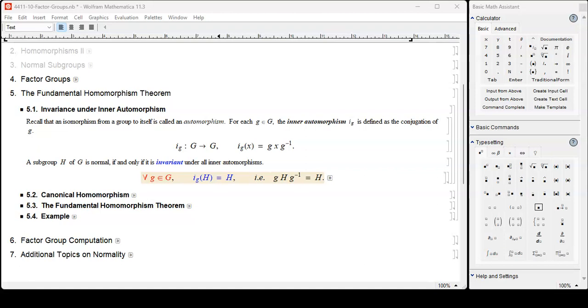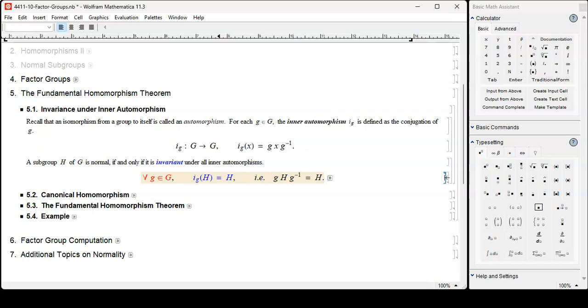Excuse me, I said it wrong. Then the subgroup H is a normal subgroup of G. So H is a normal subgroup of G if it is a subgroup that is invariant under all inner automorphisms. And please recall that. If I put in this definition of the inner automorphism, then we get the very same expression as the normality that we considered in section 3.